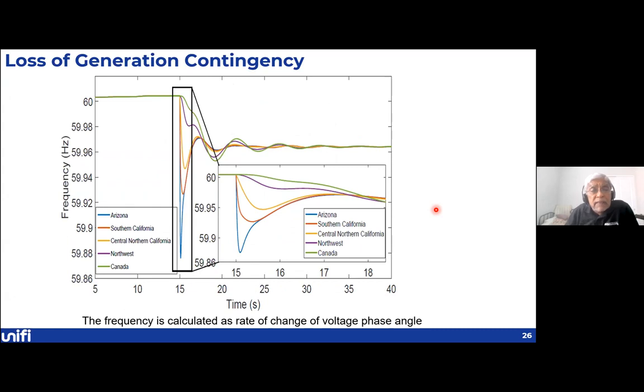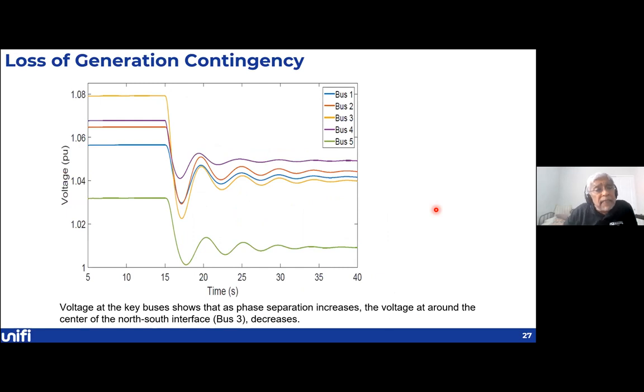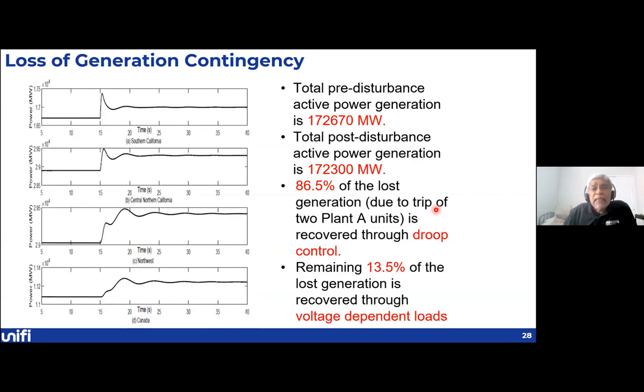And this is what happens to the frequency, because frequency is the variable of interest. The frequency deviation is not very significant. The system reacts very well, and the frequency settled down quite fast to a new value, because there is still significant loss of generation, and whatever headroom there was did not compensate for this large amount of generation lost. And then you will notice that we also monitored the voltages at these five buses. The voltages drop, but they are well within the specified limit of 0.95 per unit, which is what is required within WECC.